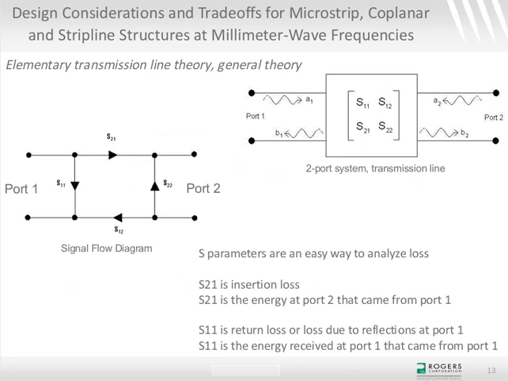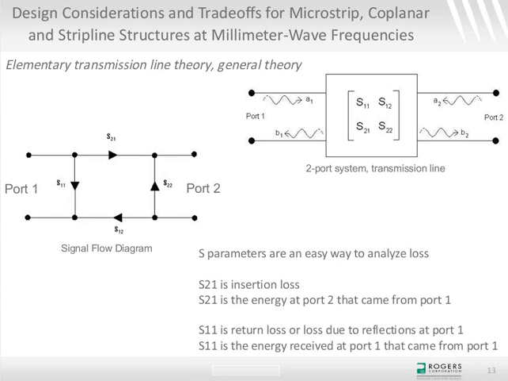And then S parameters, S stands for scattering. There's a lot of different ways to look at wave and RF performance on a printed circuit board, but S parameters are actually a nice, easy way of thinking about these things. And one way to think about it is if you think of port 1 as the input, port 2 as the output, the insertion loss or the total loss of the circuit is really S21, and the meaning of S21 is that's the scattering parameter of the energy received at port 2 that came out of port 1. So that's the S21 nomenclature, I suppose.